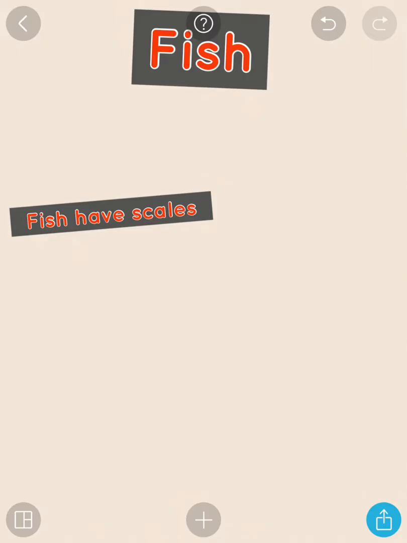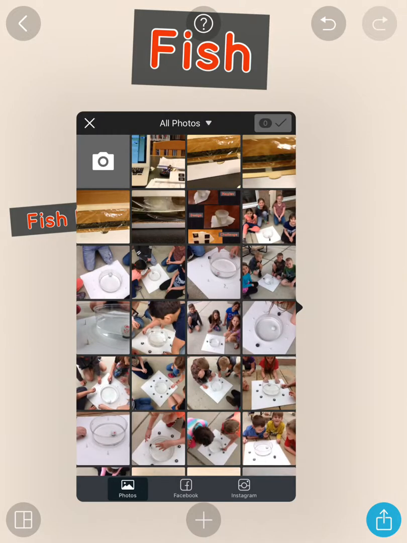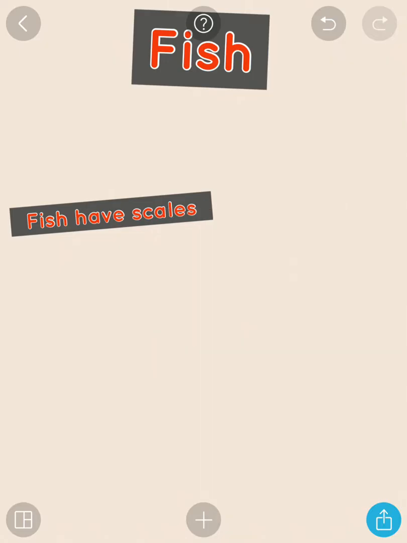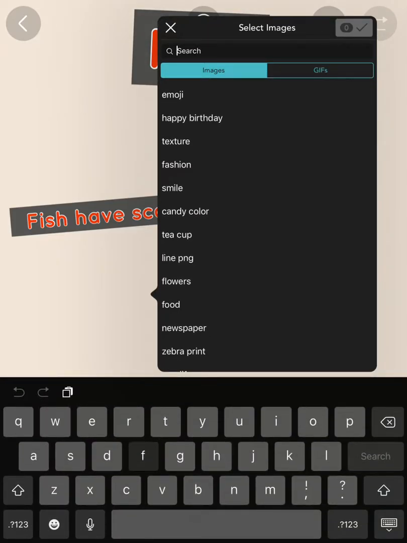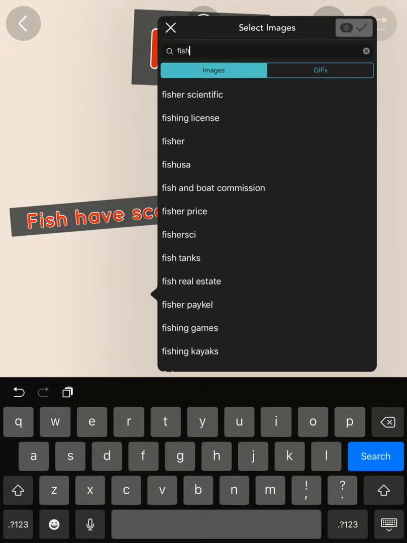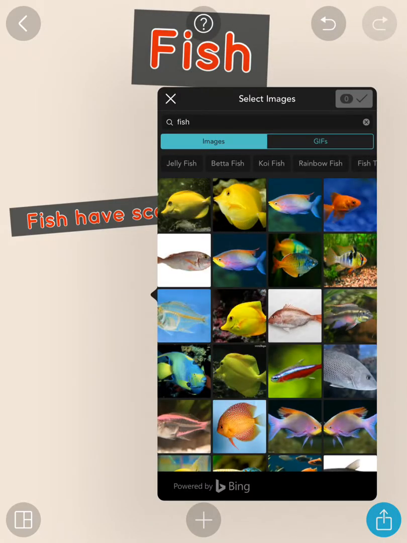And then I could get a picture of a fish. I'm going to go to the green button, the photos, and I can do a web search and search for fish, F-I-S-H, and I get a fish.